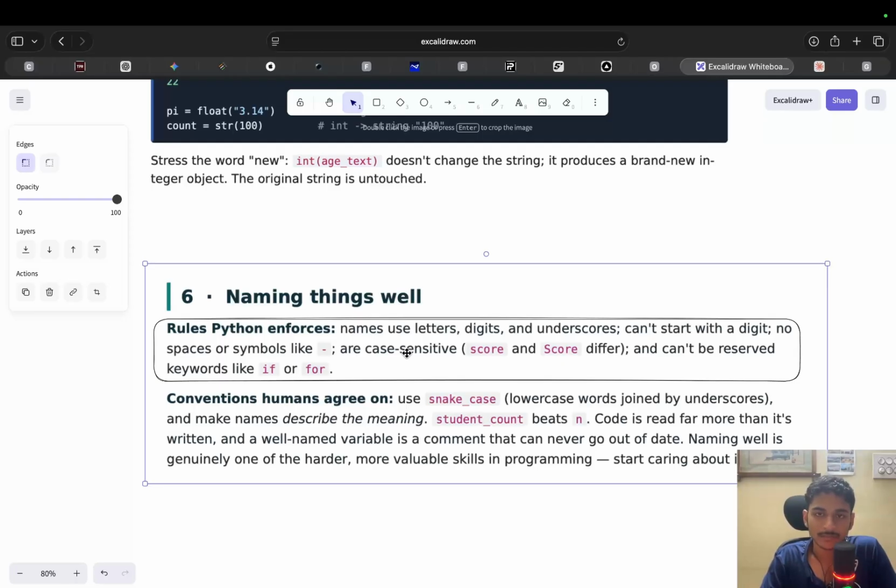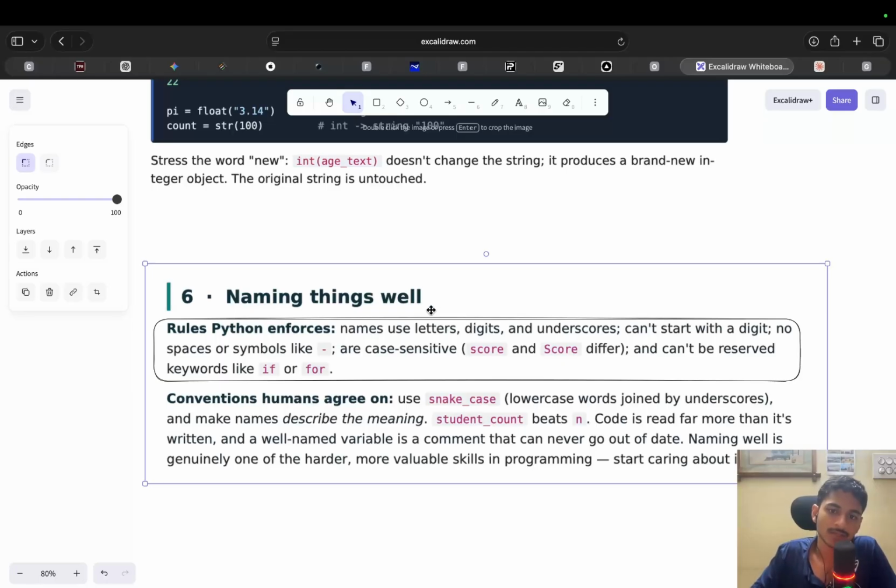underscores, and alphabets. And one more rule is that the name of the variable should not start with a digit. It should start with either an alphabet or an underscore, but never a digit. Digits can be in any other place. The variable name can start with an underscore or anything like that, but never a digit. And one more thing I want to specify, that in Python and in some other languages, the names of the variables are case sensitive.